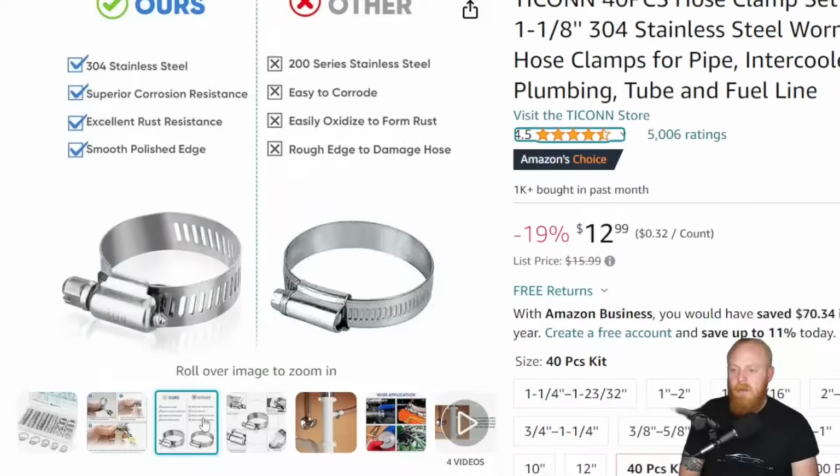Yeah, like here you can see the 304 stainless steel, superior corrosion resistance, rust resistance, smooth polished edges, so they're not extremely sharp, because I have a cheap set mixed in with some of my better ones, and I can definitely tell a difference because some of them do have very, very sharp edges.